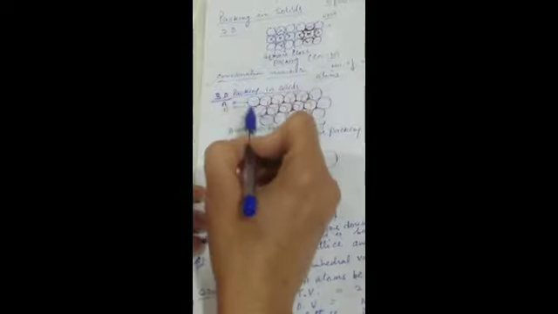Three-dimensional packing in solids. Now in three-dimensional packing, we take hexagonal close packing as the base layer. Now we place the second layer of atoms over this layer. We are going to place a second layer of atoms on this base layer. Now see, in this hexagonal close packing, if I again draw the structure, see we have two types of triangular voids like this.